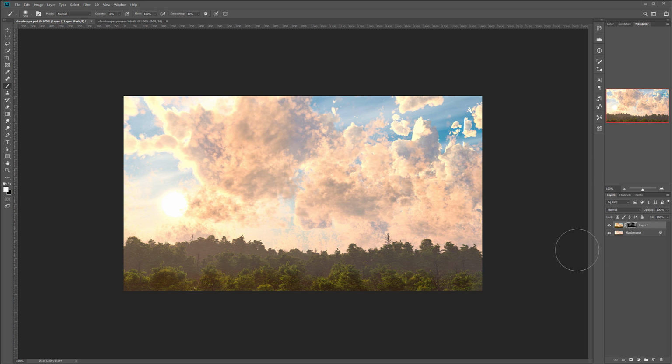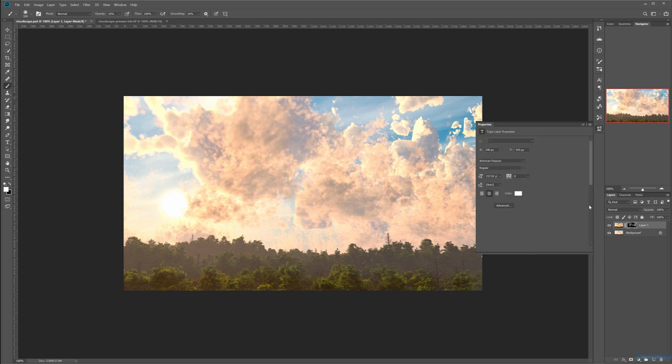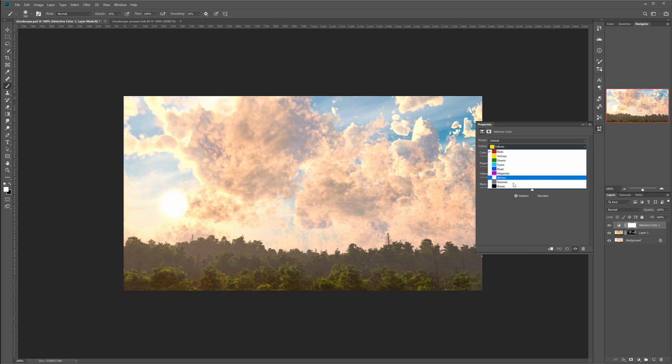Next, I also want to play a little bit with the color gradient. And for the color gradient, we'll go ahead and create selective colors. We'll take the blacks. You can see with black, we actually don't even worry. I'm looking just at the sky right now.